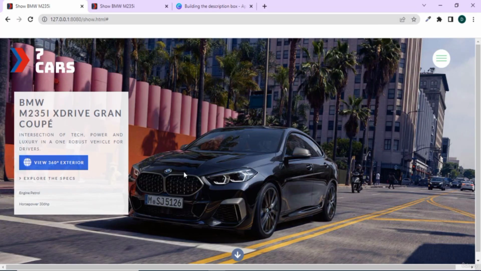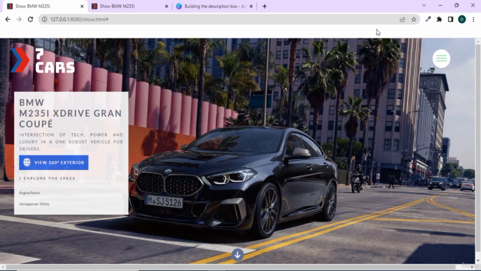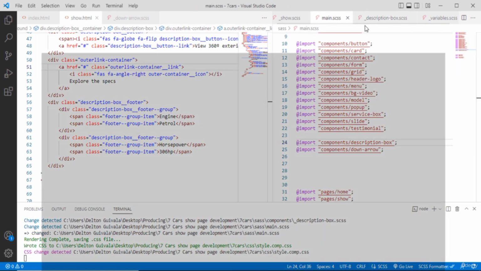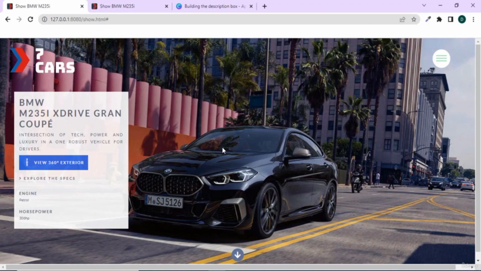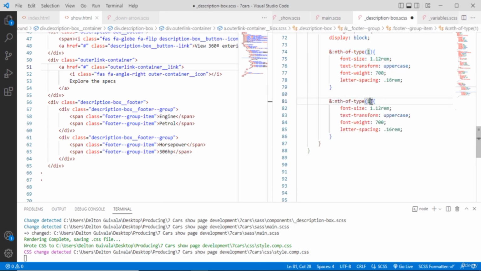Still didn't update. Let's hover again and make sure that we are making the right things. Inside of our footer group, oh, it's item. Nice. That's very cool. Let's go to our div of type 2, which is the last one. Font size, we're going to reduce to some 0.96 rem.